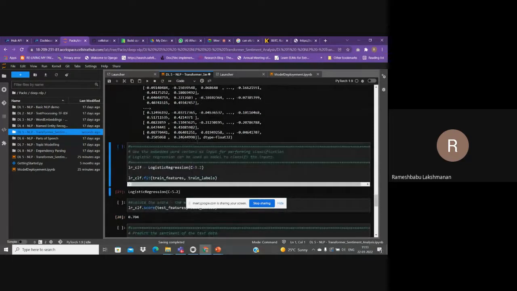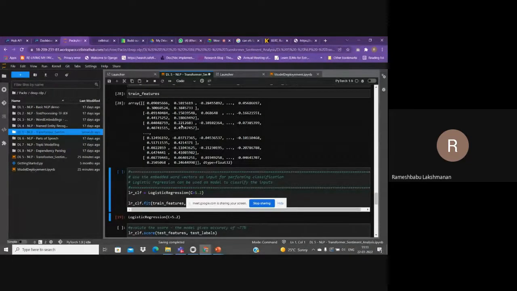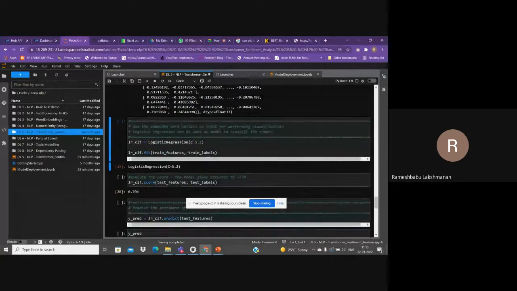Okay, if we have reached till here, we are almost 75% done. What we are left with is only training the logistic regression model, which is a simple model that we would all have done at the beginning of a machine learning project, right? So you take a logistic regression and pass on the training features.